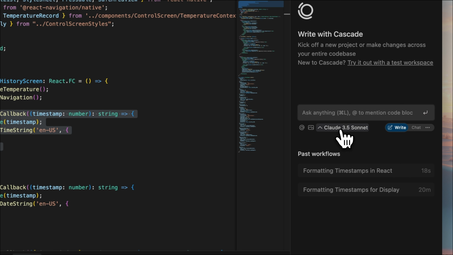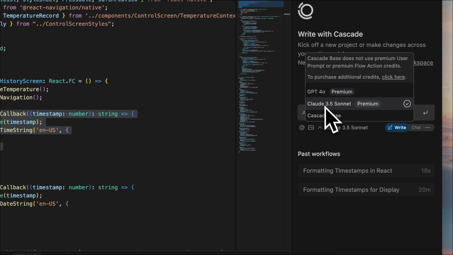Cascade allows you to choose from multiple AI models to tailor its performance based on your needs. Windsurf provides a balanced base model optimized for general-purpose coding tasks. If you require more advanced reasoning or code generation capabilities, you can switch to models like GPT-4o for high-accuracy completions or Claude Sonnet 3.5 for balanced multi-line suggestions and explanations. Selecting the right model depends on the complexity of your task and your performance requirements, as some models offer faster responses while others prioritize accuracy.